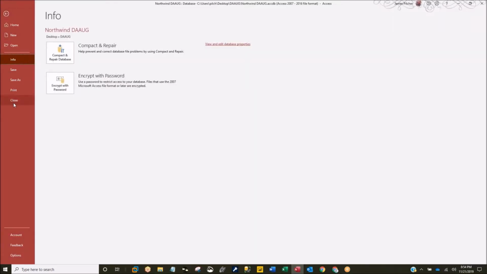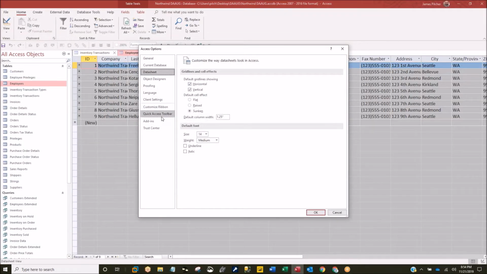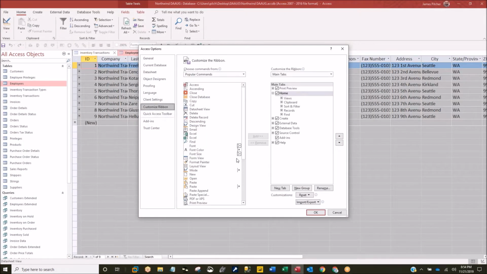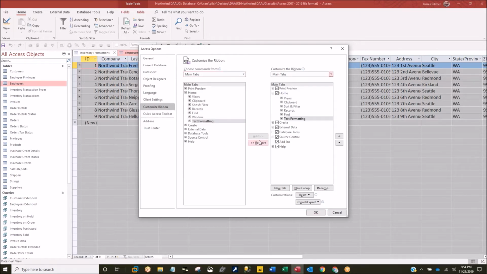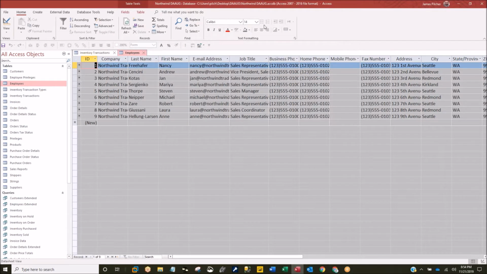Let me put it back in here, just a moment. Options, customize the ribbon, and let's see, home, text formatting. All right, I'll tell you about that in a moment. I had that turned off.